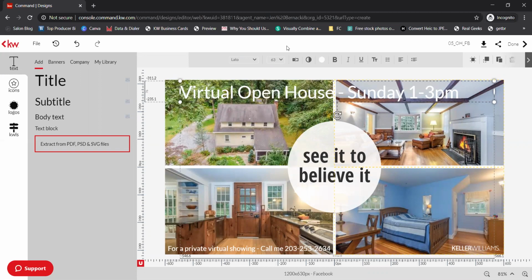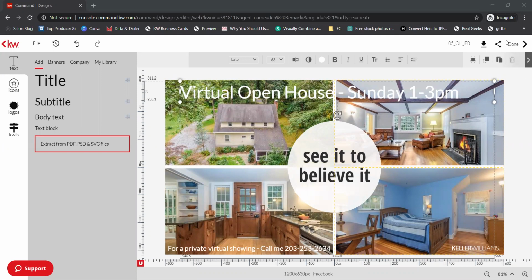Okay. So let's say I'm happy with this design. This is exactly what I want. I want to post it up today because I'm doing it on Sunday, and I maybe want to post it up a couple more times between now and Sunday just to give everybody a heads up that this is happening. So you have two ways of posting it up. You can either post it up directly from Command. If you have your Facebook already set up inside of Command, you can post it directly. And that's very simple to do.